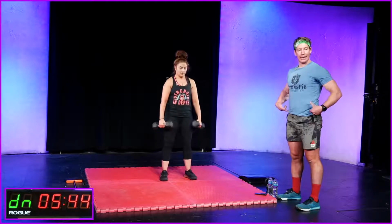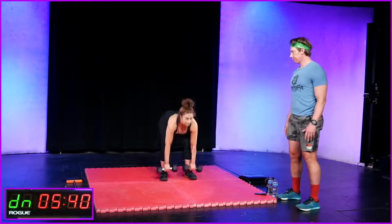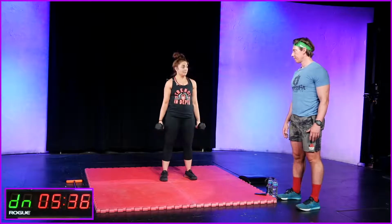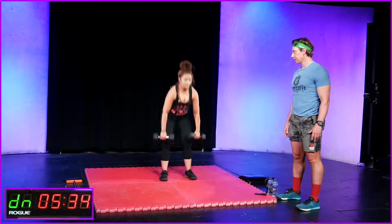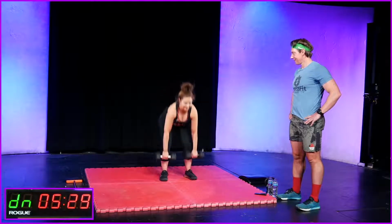So make sure it's not just a hinge from your hips. It actually feels like a squat motion. You're pushing the floor away. Good, Anna. That's 9. Do you want to do some? That's right, we'll do the 12 round, that's fine. Means I get the burpees. 12, I can help you.